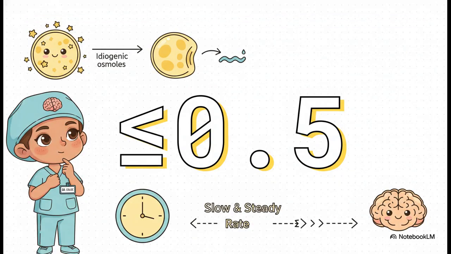And here is that trap. If you see a patient with chronic hypernatremia and you correct their sodium too fast, you're going to cause a catastrophe. The bloodstream suddenly becomes way more dilute than the inside of those adapted brain cells. Water floods into the brain, causing massive swelling, or cerebral edema. That's why for any chronic case, the mantra is slow and steady. We're talking no more than half a point per hour.